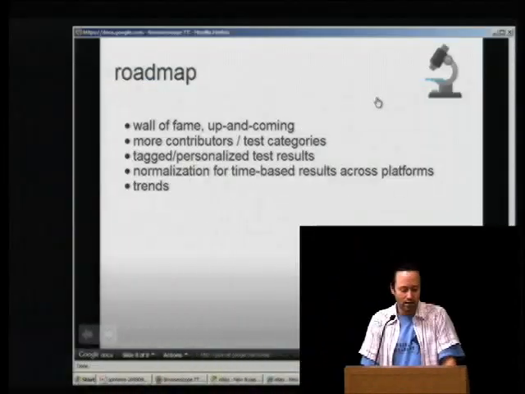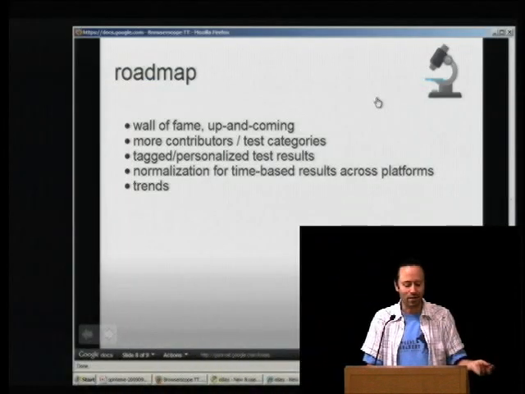And probably the last and certainly a big challenge with this project is how to display all this data, because we want people to come and instantly run the tests, but we also want to appeal to browser vendors so that they can go and run individual tests and fix things. So this is a very different user group, and it is a lot of data. So just how to display it, and I think that's something we'll be experimenting with a lot over the next 6 months. Just sort of a roadmap of where we're heading.